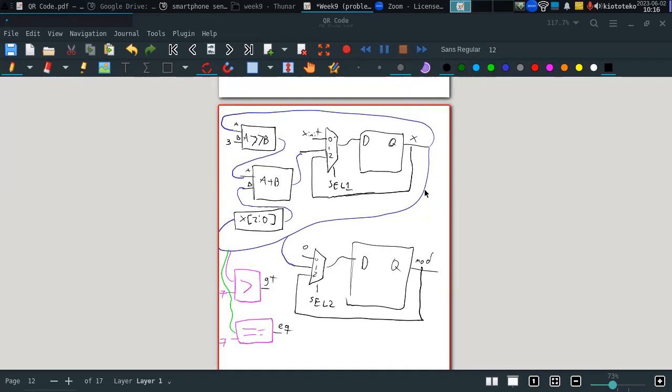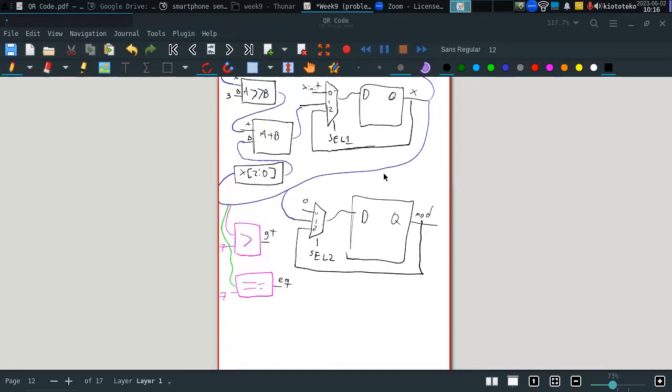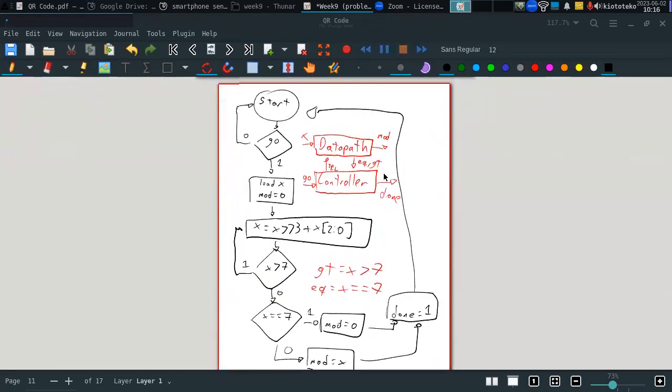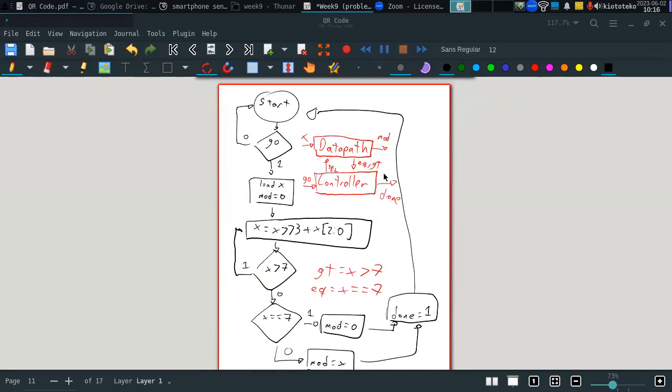Again, here we are basically making a different separation between data path and controller. And therefore, for the controller part, let's see how many states we would assign. So it will be, again, one state for this part, state 0.